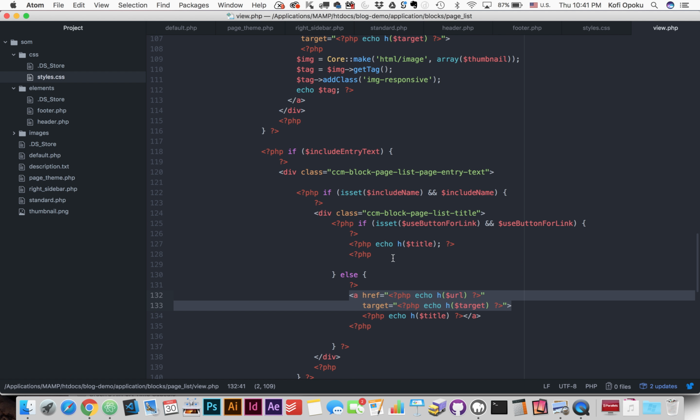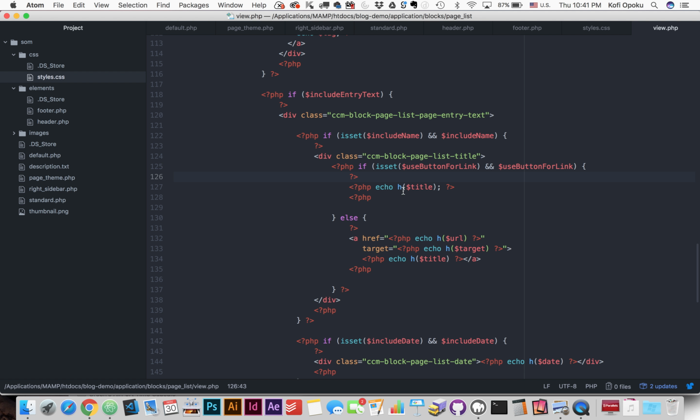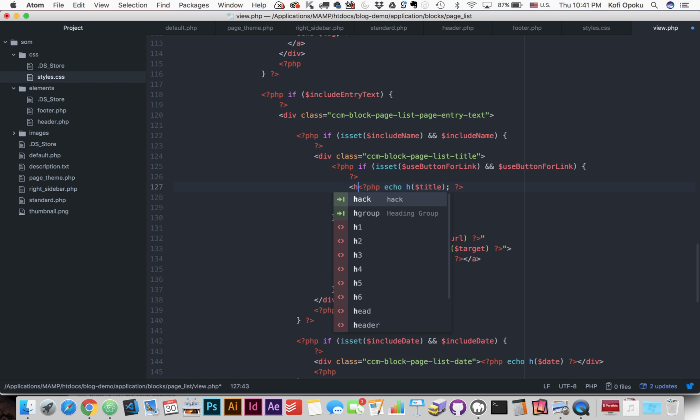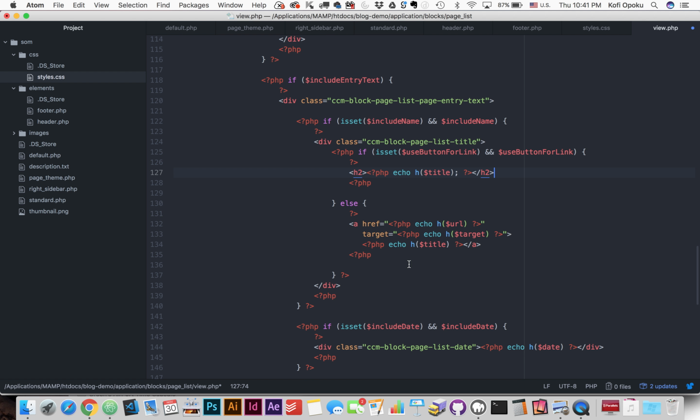I'll go back into my view.php, and right here again I see where the title is being generated. There's a PHP script here on line 127, and I'm going to wrap an H2 tag around it, and I'll do the same for the else statement.